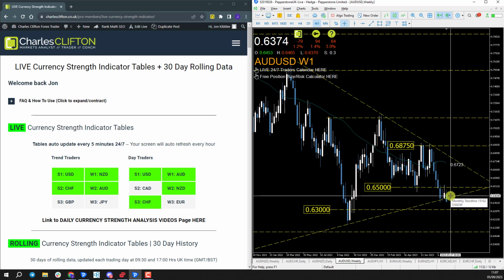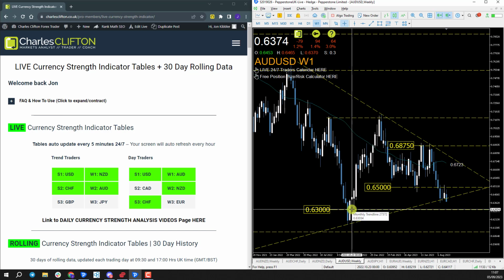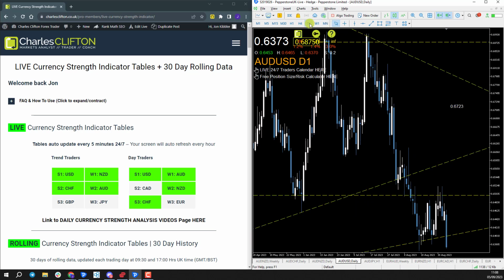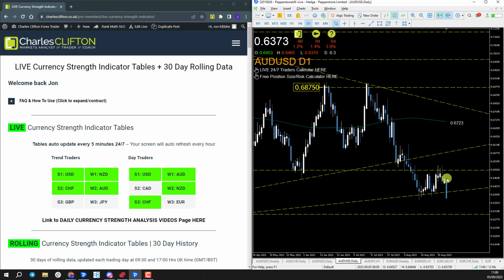Now, the next level of support I've got marked in is the 0.63 handle. If we were to trade below that, we've got the 0.62 handle to deal with. Now, going down to the daily time frame, you can see how aggressive today has been. You can see on our ATRs, we're above ATRs at the moment. So this move in here might be something that's quite hard to jump on right now. What we may have to do is wait for today to close and then look at more in tomorrow's trading day. Is there an opportunity for us as long as we remain on the tables?